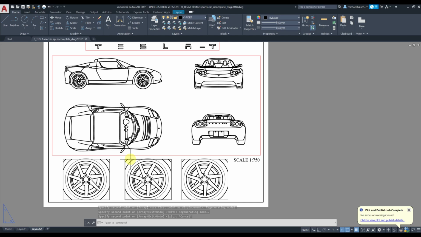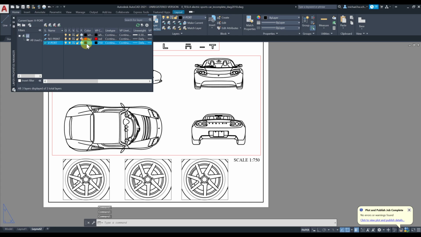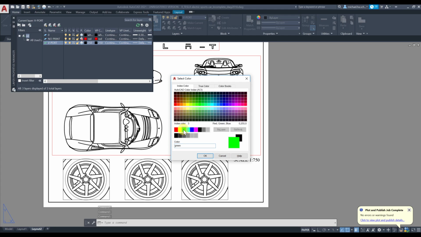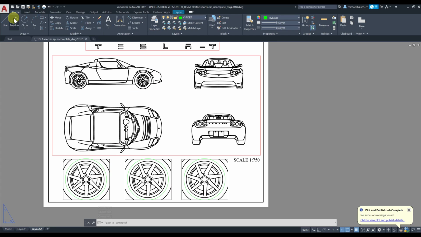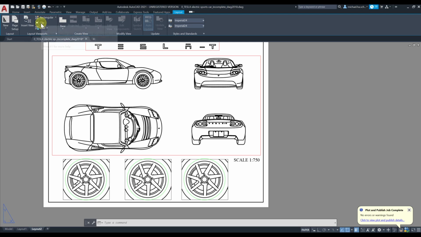So now we have a viewport. Also, we have this edge that I'm gonna use. I could do a better job by changing the color of that to, let's say, green. And okay, as you see, the circle that's on paper space is in green. I'm gonna go ahead and show you how I can actually clip this viewport using this circle.